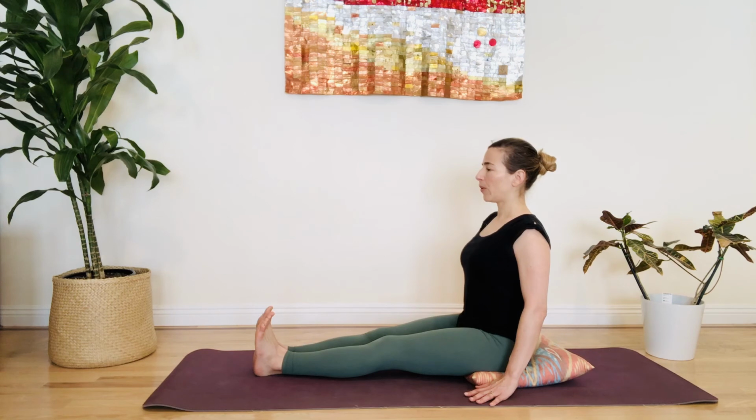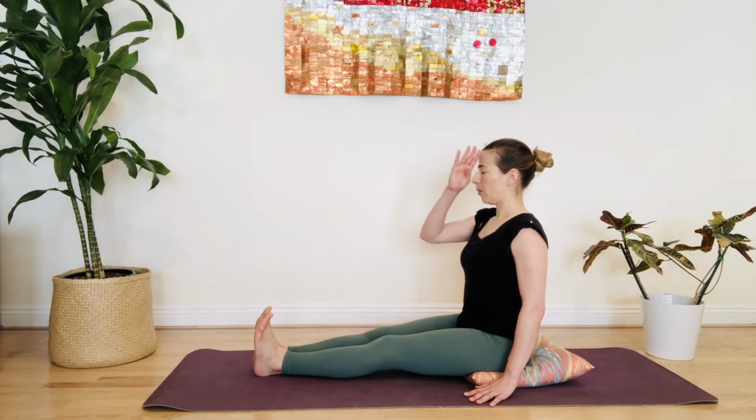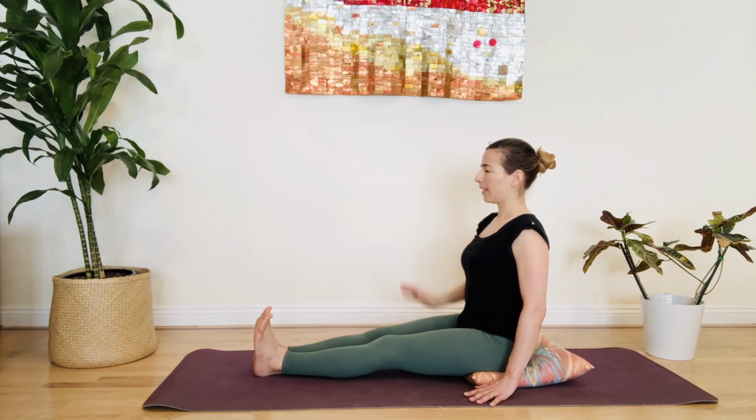And I want you to focus again on your spine. Think of that straight line that connects your tailbone with the crown of your head. Think of the line that connects your chin with your hairline. You want it to be straight. The back of your neck is straight. Make sure that your chin is slightly tucked in.